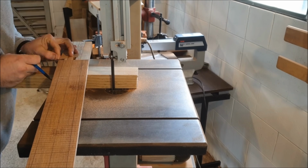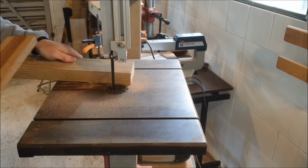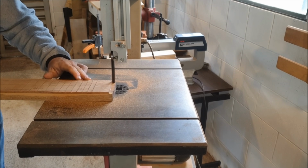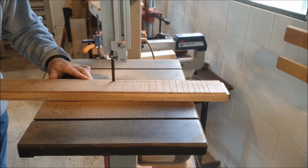I just want to transfer the marks for the nut across to the back of the neck so that I can cut some relief. And then cut the rest of the neck.